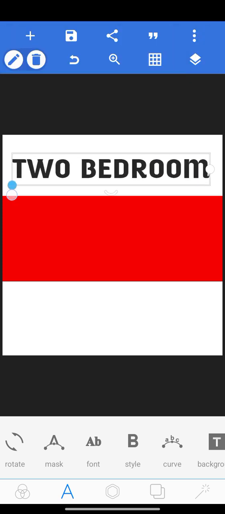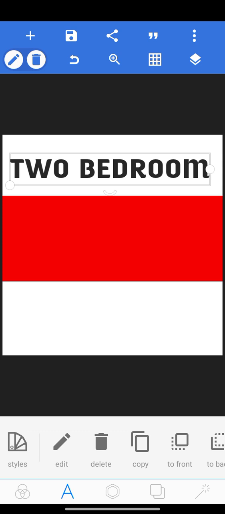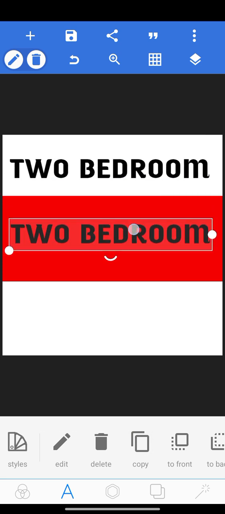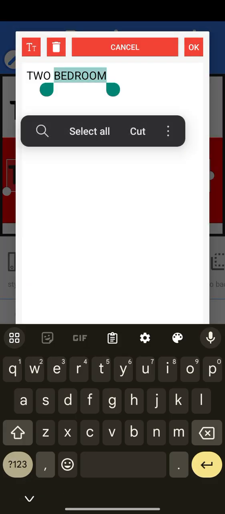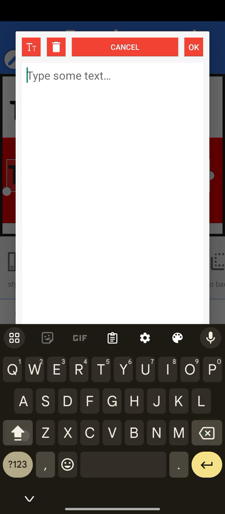This 2 bedroom. Then the next thing is to copy this thing and paste it again. You click on copy. This is your copy. You click on it. Then you bring it down. Then you edit it. Then you write your next line. For rent.